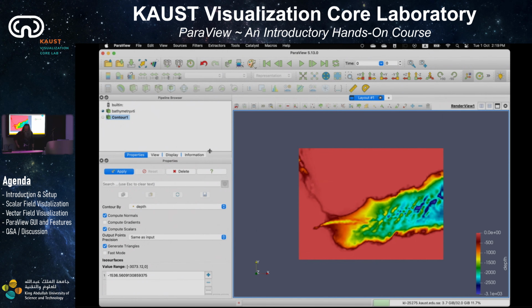And I actually want to change a few parameters here now. By default, ParaView selects one ISO, what's called an ISO value. That's the contour, that's the value of the contour that you want to generate. So it suggested here -1,500, which probably some algorithm runs in the background to select. But this will be just one line.